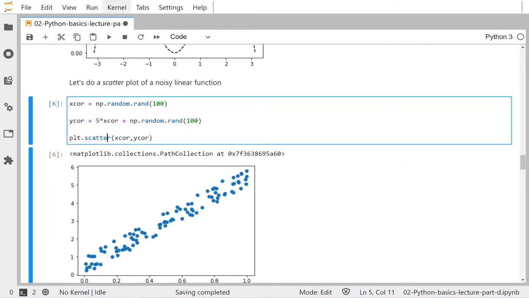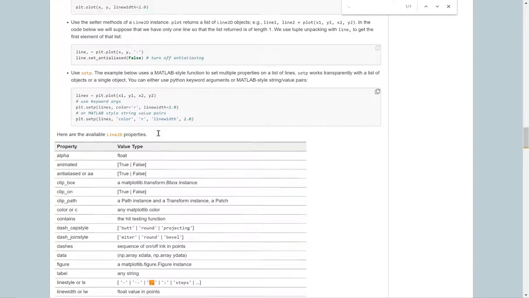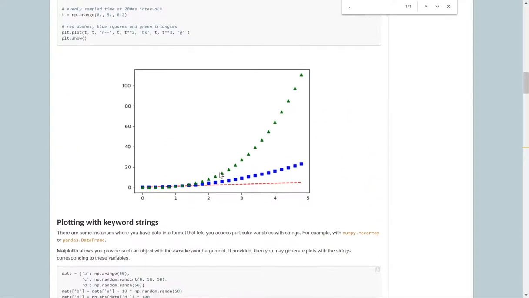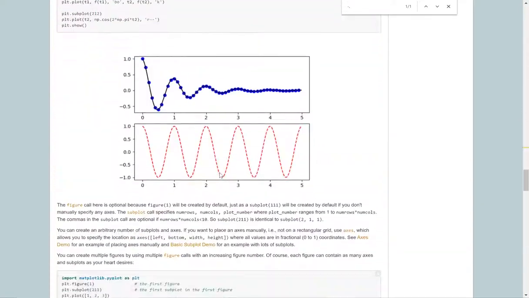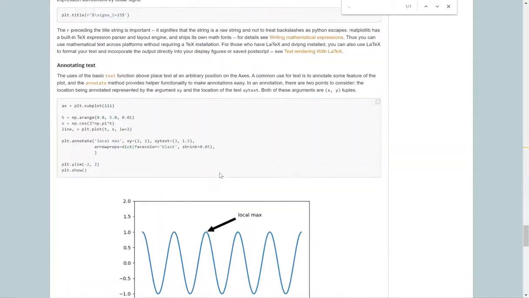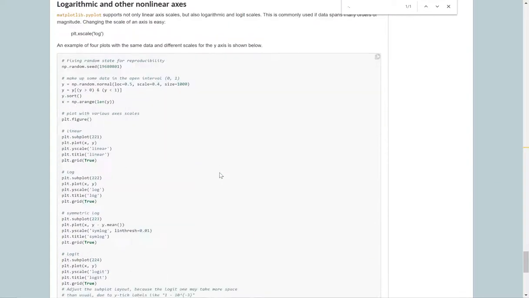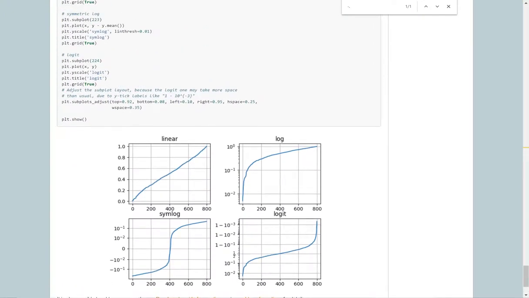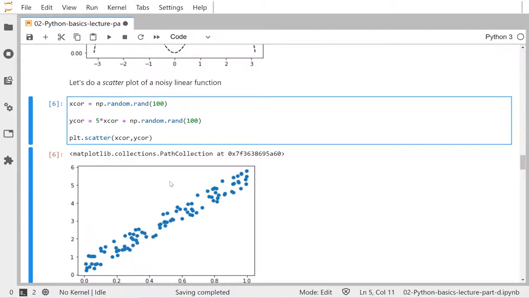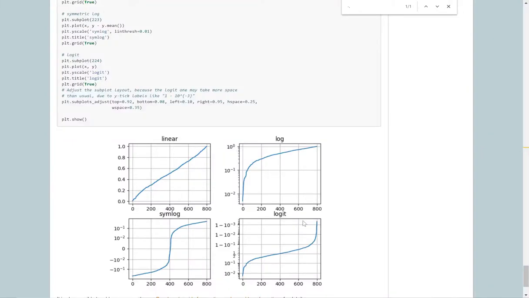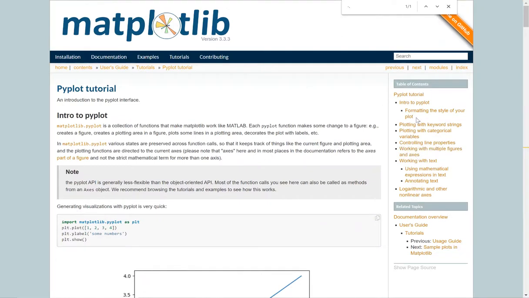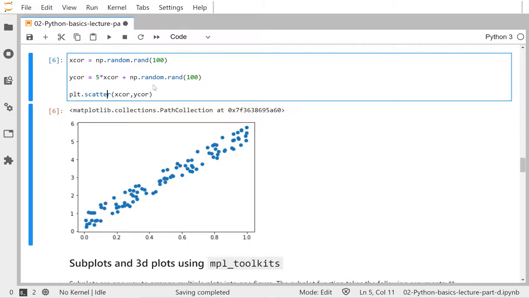You'll also see this later. Again, in the pyplot tutorial, there's lots of plot options. Here's the scatter plot. Here's different types of line styles. There's many examples within here that you should look at. Again, it shouldn't take you too long, maybe an hour or two, to turn a lot of this into your own notebook of examples. And then there's more to look at. You can just start clicking around on links and finding more examples in here. So there's intros, and then you click on more stuff, do some more searches, you'll find lots of other examples.